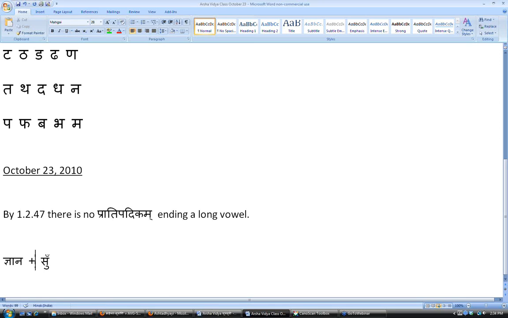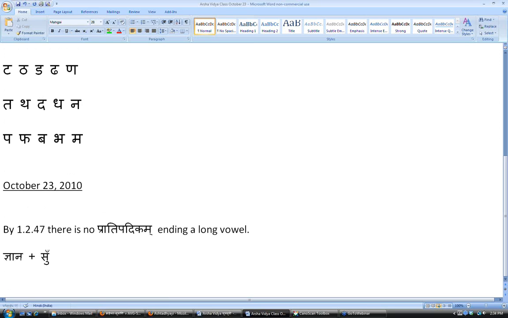Okay, let's start with this word jnana. This is from the dhatu Jna Avabodhane. But right now we're not concerning ourselves with how the Pratipadikam came or how it is derived. We're just trying to get the Subanta Prakriya. So Jnana plus Su. Of course by now all of us know the first thing to do is take the Pratipadikam and apply the sutram Su-au-jas-am-aut and so on. So you get 4.1.2. The first step is going to be the same for every Pratipadikam: you take the Pratipadikam and add the appropriate Pratyaya, so Jnana plus Su. Now at this point we don't know any special rule which would apply in this case. So we need something else to derive the form Jnanam.